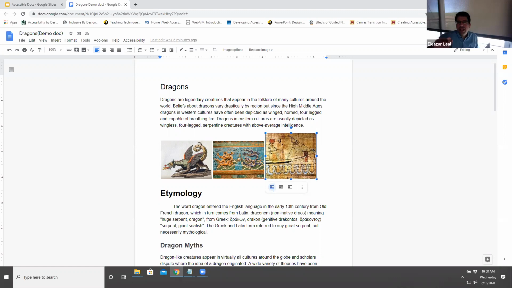And can you specify that in Word or Office? In Office 365, there's a checkbox. Not all Word versions have it, so only Office 365 has a checkbox to mark it as decorative. In Google Docs, it does not. In Canvas, yes, you can mark it as decorative, which will make anyone who's using a screen reader skip it. That's what the value of the decorative means. So someone who can't see it will not even know a picture is there.